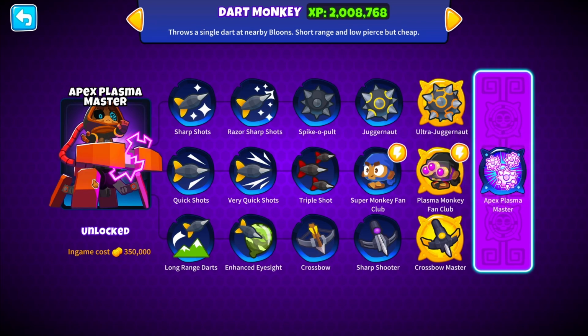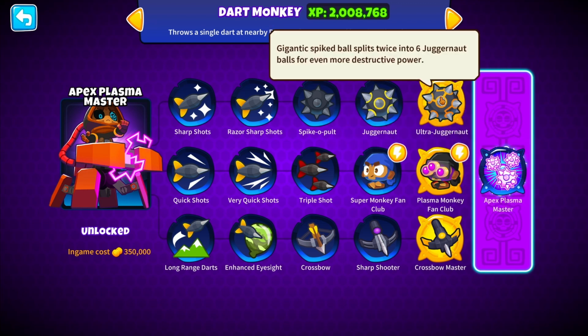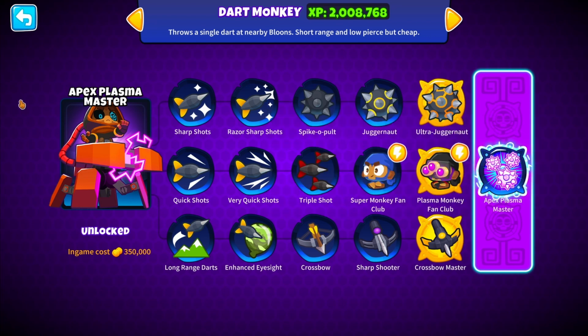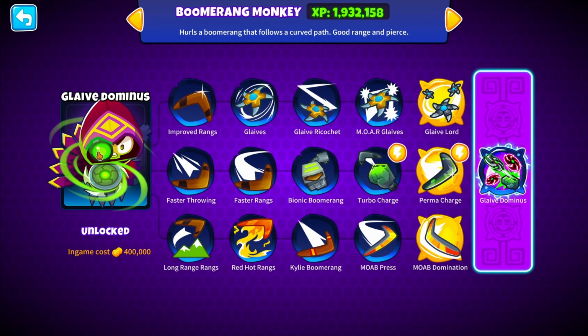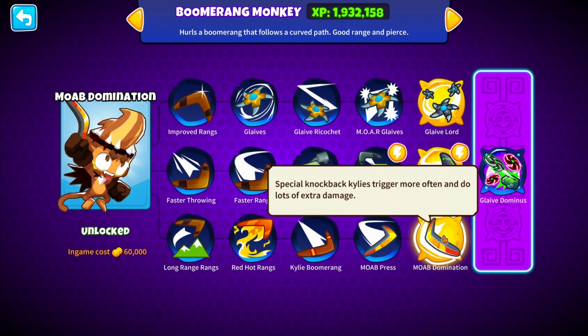As you can see, this one is a lot clearer, right? The attacks use the Juggernaut's gigantic ball. The plasma aspects would be from the Plasma Monkey. And then, as you can see here, I think this is a crossbow, which would be from the Crossbow Master. This one's a bit harder to identify. So you have the Glaive Lord's attack, and then the Bionic Monkey's eye and arm.